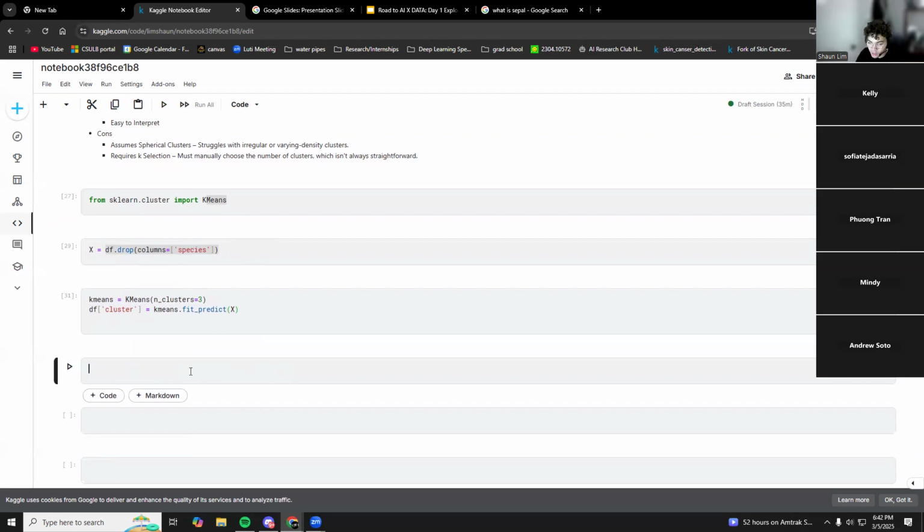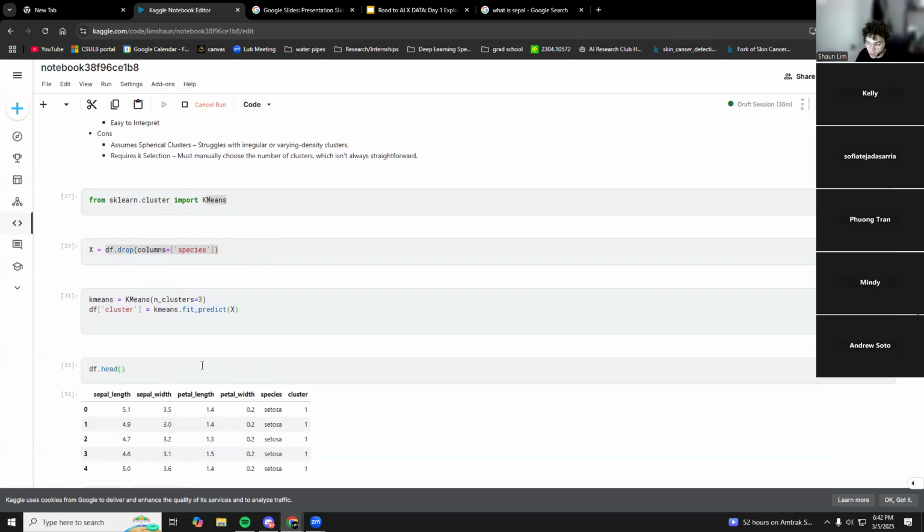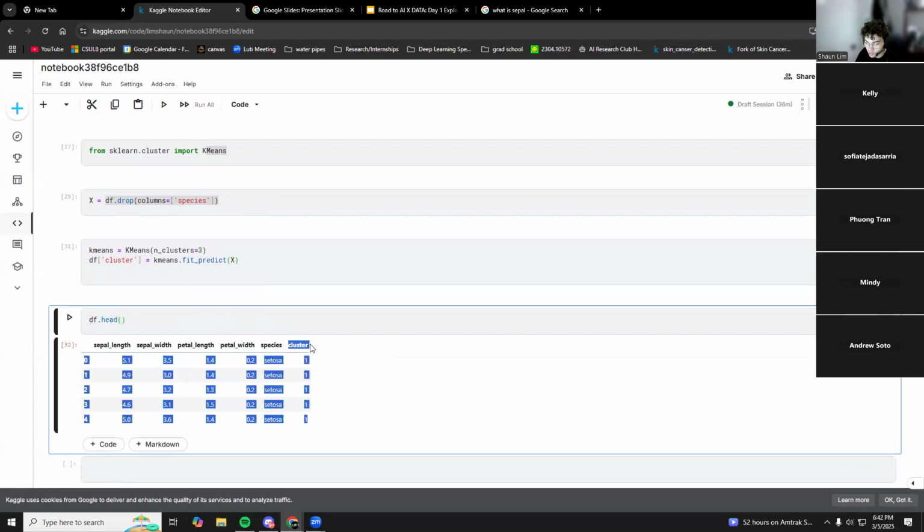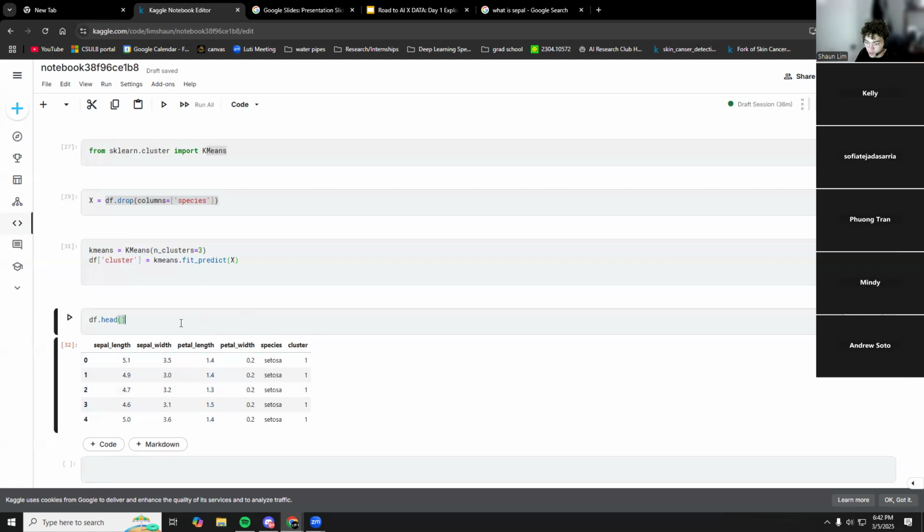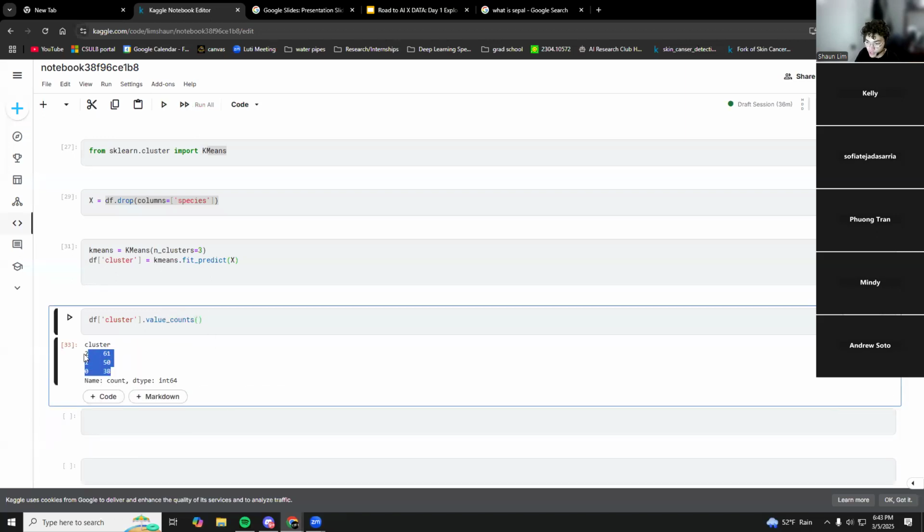But if we do a quick df.head, let's see what that did. So now we have a new cluster column here. And if I do df cluster dot value_counts, as you can see, we have three different clusters, and these are the sizes of them.